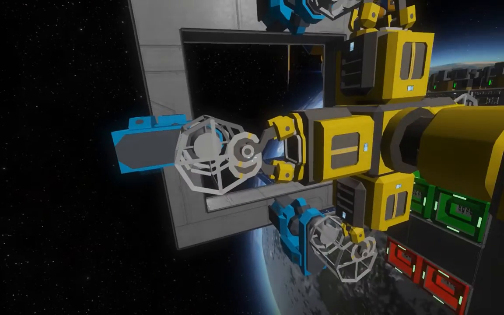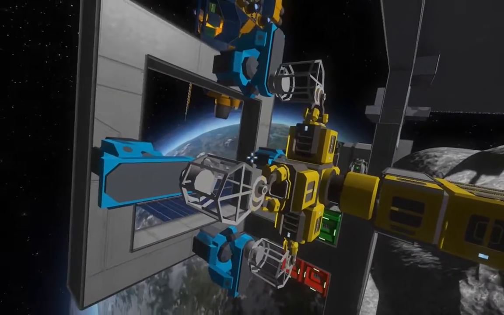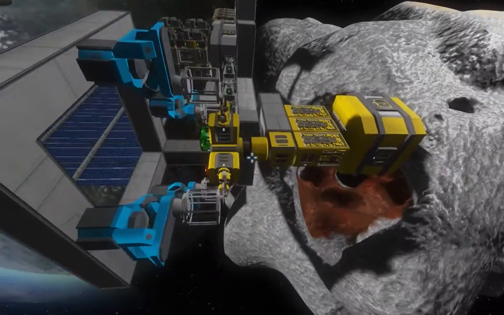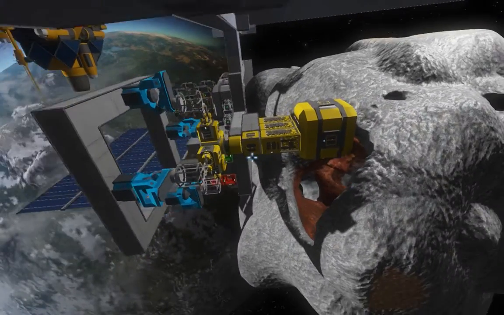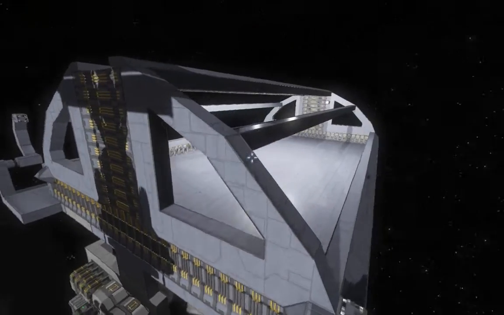Because the grinders actually have an area of effect, they don't actually have to be touching for them to grind. So you could probably remove the rotor from the system completely. I don't know, just food for thought. But yeah, I think this is a fantastic idea.